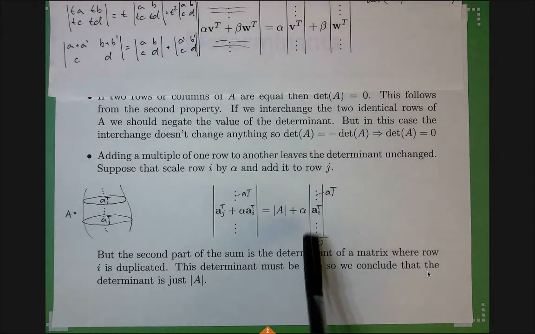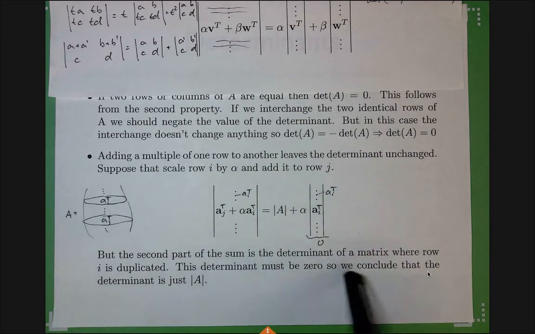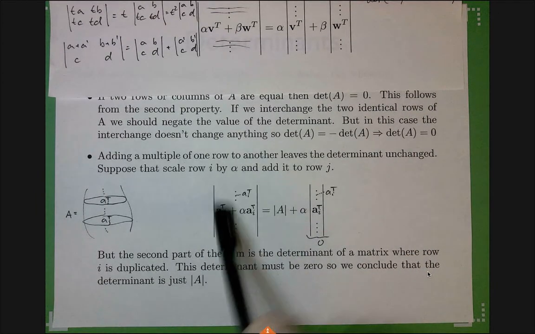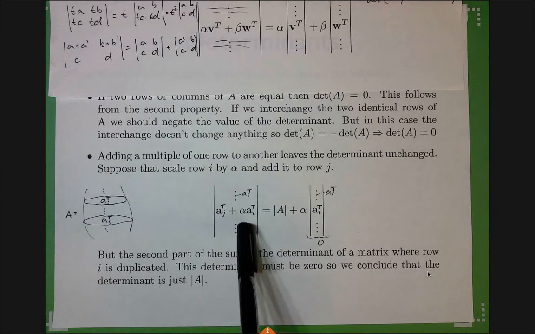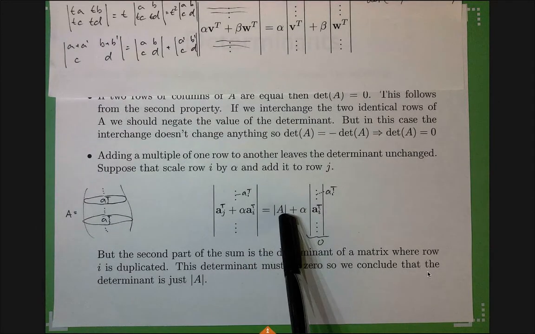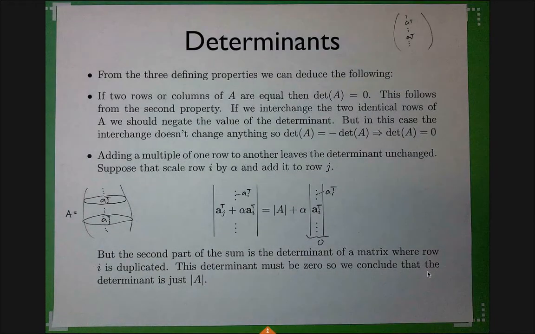Yeah, the second part of the sum is this. That's a matrix which has this row duplicated. So the determinant is 0 based on what we said here. So the determinant of this modified matrix, the matrix where we apply the elementary row transformation, is the same as the determinant of the matrix A we started with. So this is nice. This will tell us how to actually compute the determinant in a more efficient way than using the crazy factorial formula.